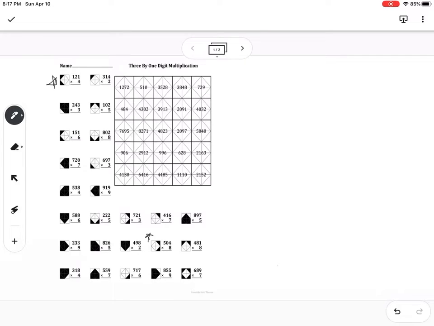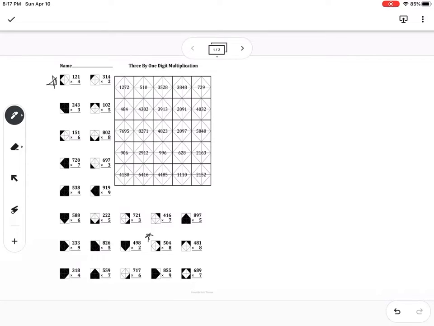Just like before, we're going to do our problems on a separate sheet of paper. Make sure you have your name, number, date on it, because you will have to turn it in with your drawing page when you're all the way done. So I'm going to make sure I copy it correctly, because that's an easy way to make a mistake and get frustrated. If you don't copy the problem right, you won't have the right answer.